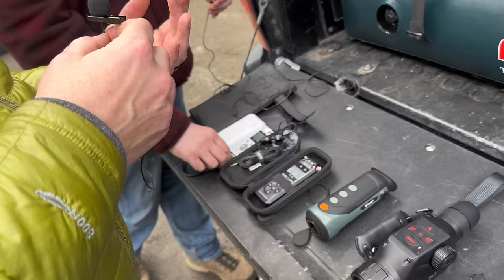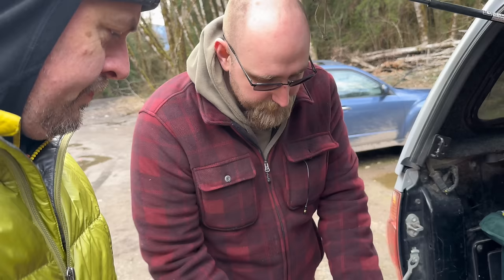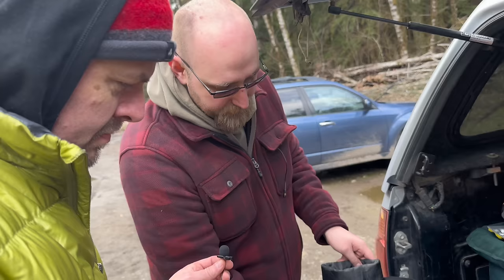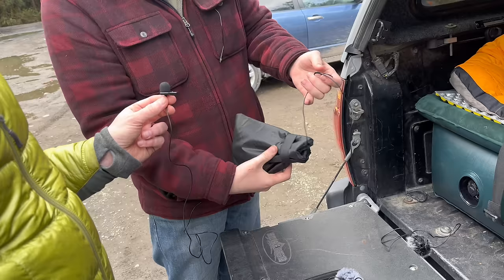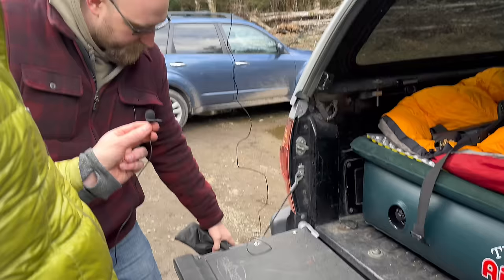The way we have these set up is so we can leave them out overnight. We have either a hard shell case, or what we started using is these faucet bags. They're waterproof, slightly insulated. You can gear up everything and put it somewhere in the woods, and it'll keep any water out, and it'll keep the devices from getting too cold. A little tricky in the winter, but fine in the summer. And this is just a little microphone that we can hook on a tree branch while this is buried under some foliage, so it's not as visible.